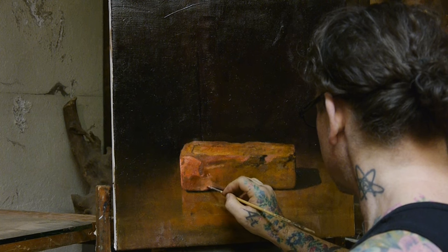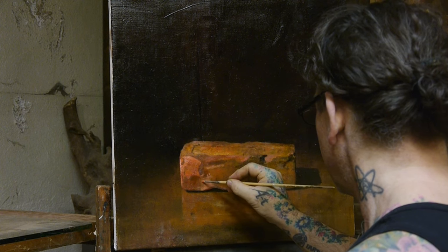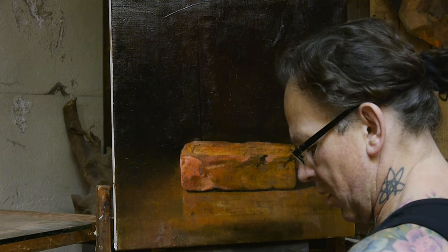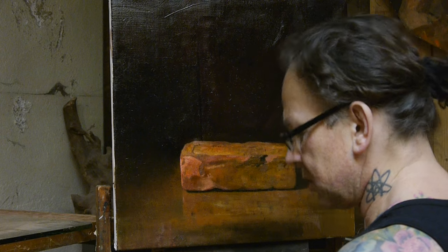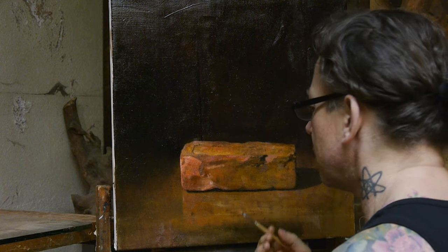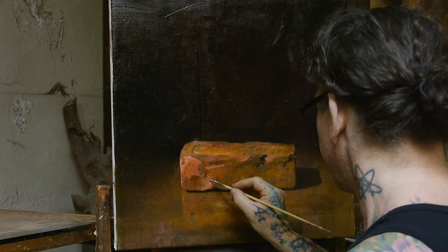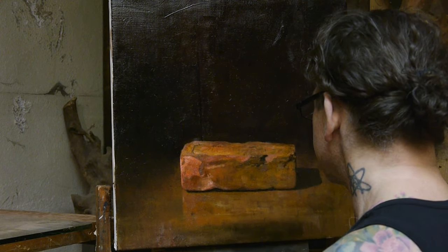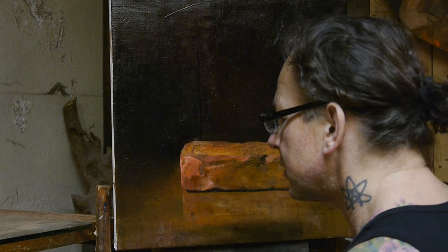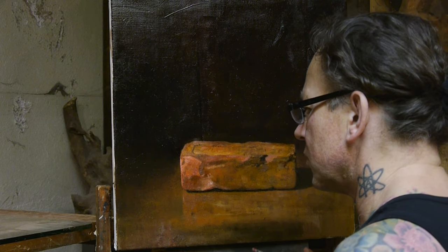Need to get that stone feeling, and that is why I now just try to lift it a little bit. I don't need to add so much paint actually. I just need to make it seem like some of the texture is on top of the texture underneath. So it actually looks like, especially here, there is some white paint on it, and I just put it on so it seems like it's lying on top.